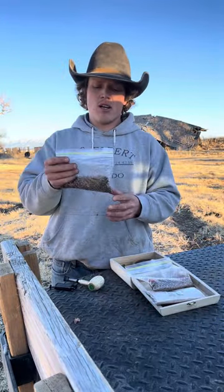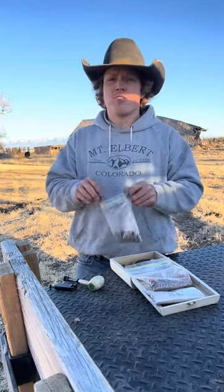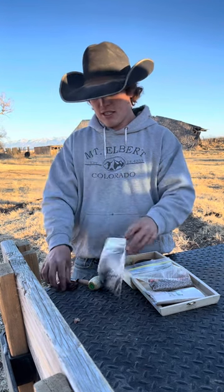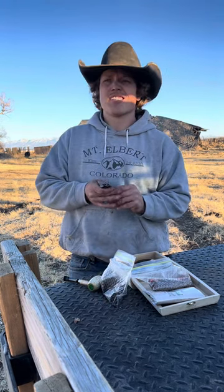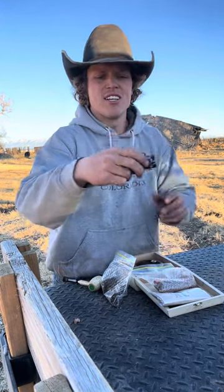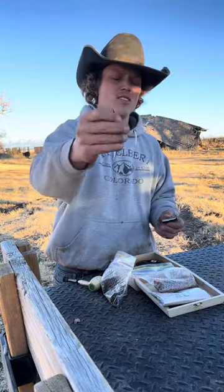I got this pipe tobacco out of a tobacco shop in Santa Fe, New Mexico. It's kind of drying up so I'm going to use it here. I think this was barrel-aged rum or something like that. For my lighter, I just got this off eBay — I think it was $50. It's a specific pipe lighter and it's even got the pipe tool in the bottom for tamping.